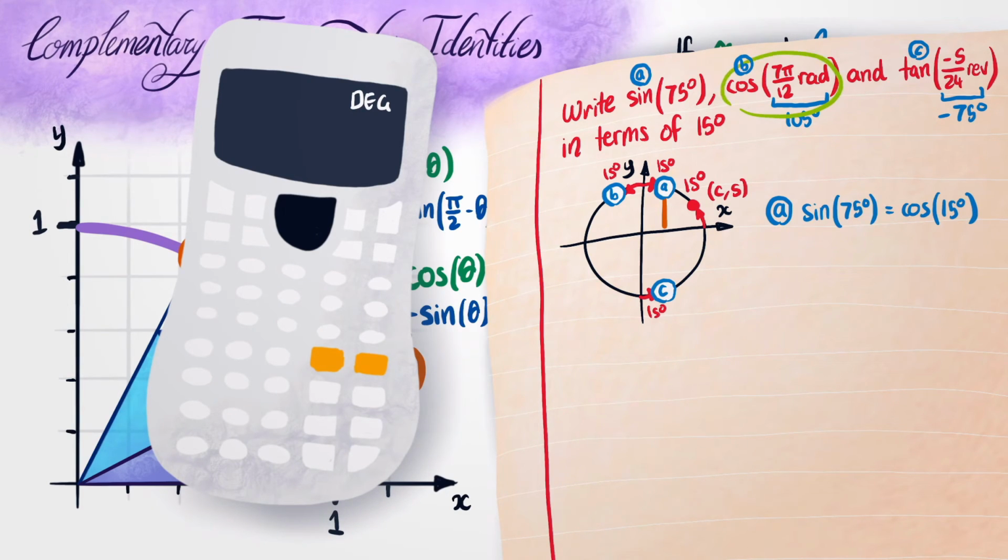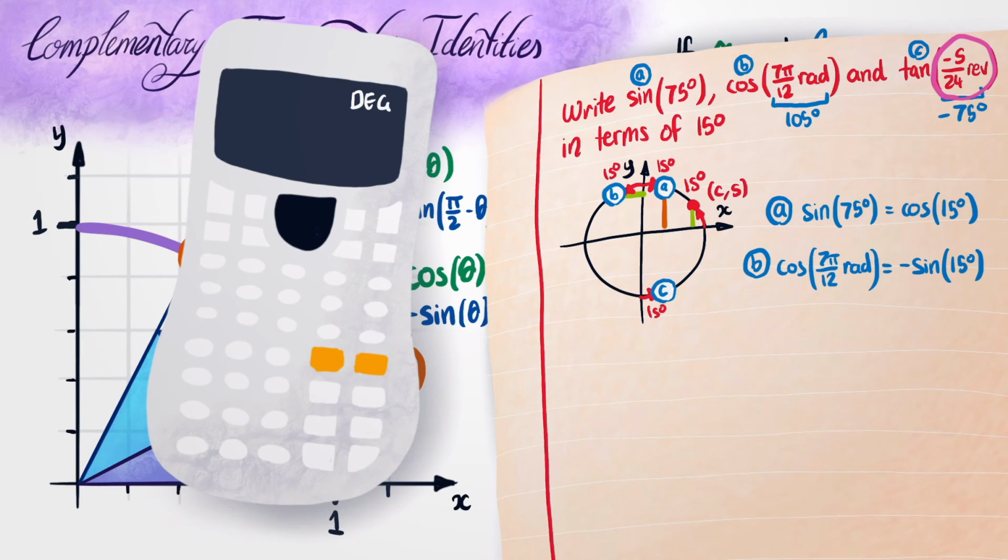This time we're looking for the cosine of 7 pi on 12 radians, and you can see very clearly that it's actually a negative number. However, its height is the same thing as sine of 15 degrees, so it's just the negative of sine 15 degrees. This shows that you have to pay particular attention to when things are negative or positive.